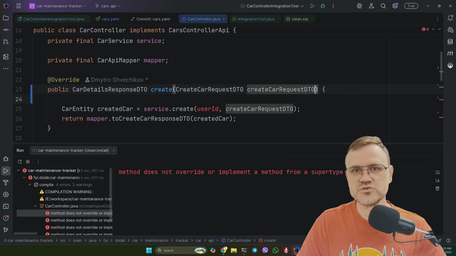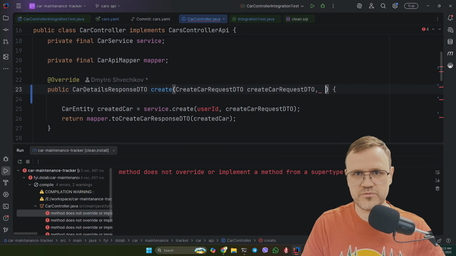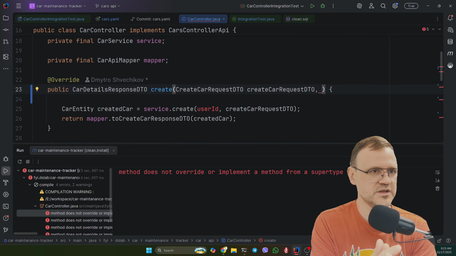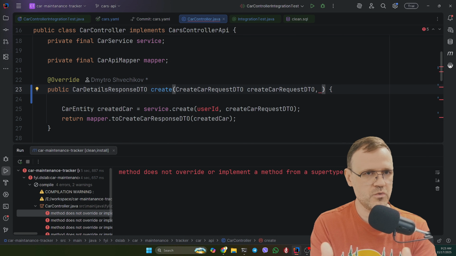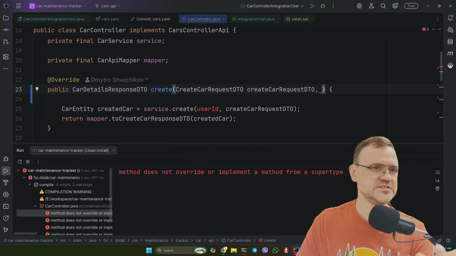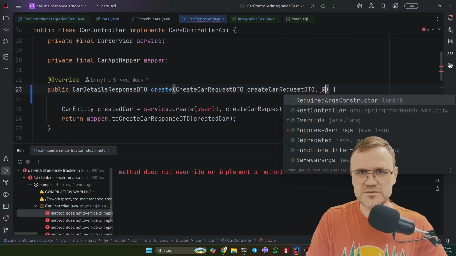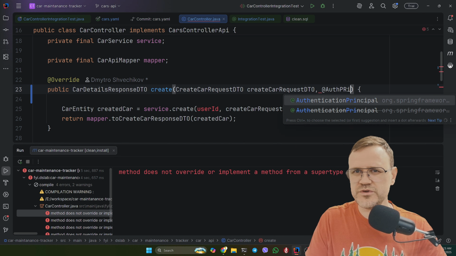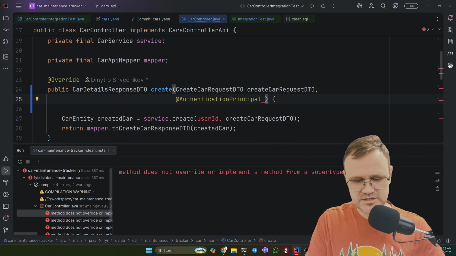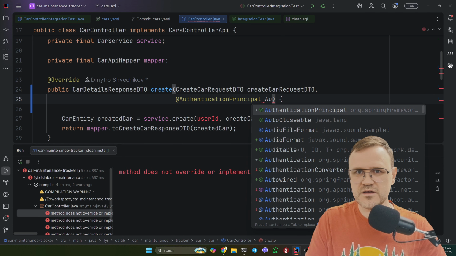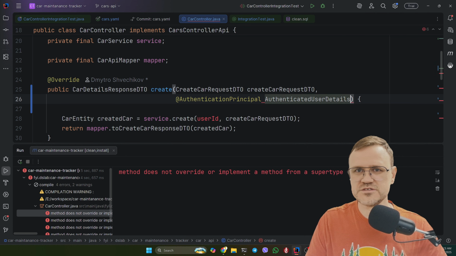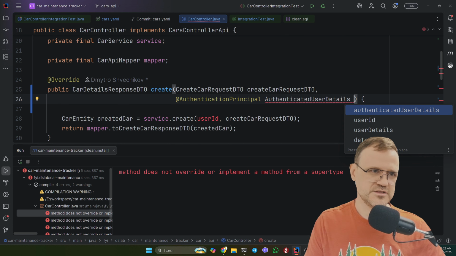Usually, if we write the controllers in the usual way, without the OpenAPI Maven generator that generates interfaces and DTOs for us, we can use something like authenticated principal and insert the authenticated user details here directly, and that's it.